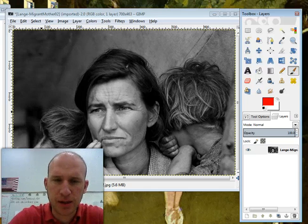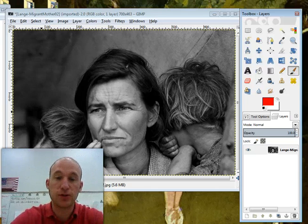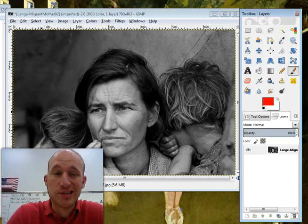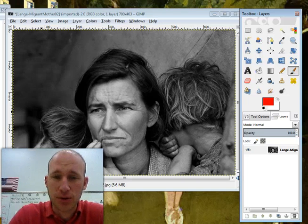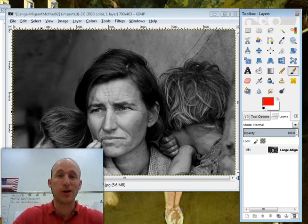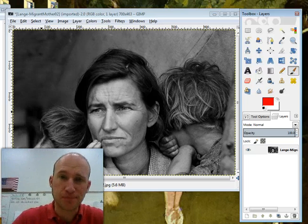It came out during kind of the Dust Bowl time period in history. Really famous picture. Actually, the woman's name is Florence Owens Thompson. This picture was taken in 1936. It's pretty old, but it is very influential, and for obvious reasons there is a lot of emotion going on in this photo, but it is black and white.